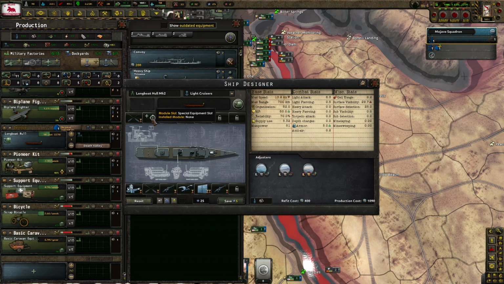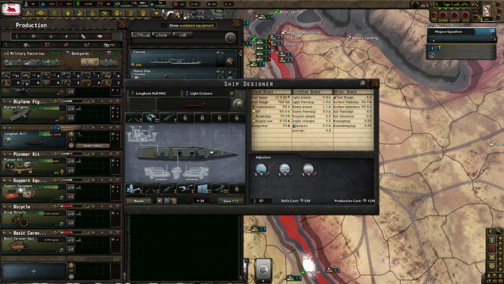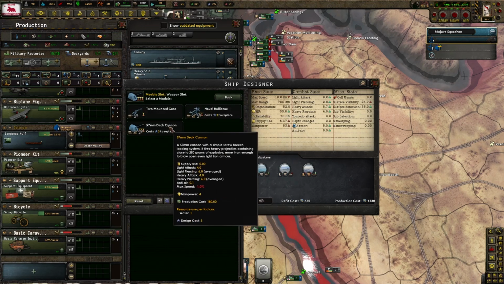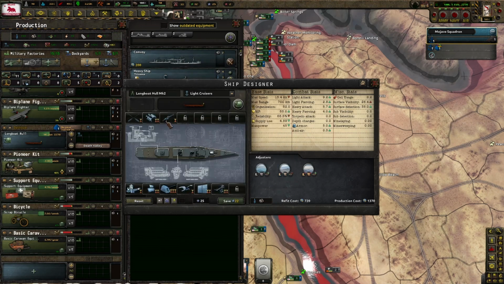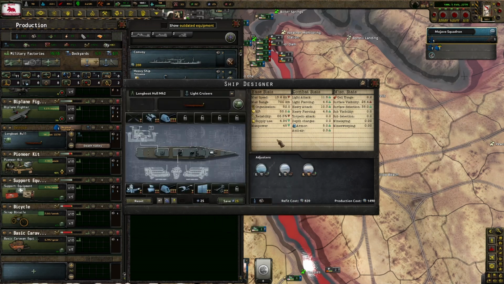So I'm going to add armor, optics, a light deck weapon here because that's the highest I can do, medium there, sails for extra speed, and I think that's all I'm going to be able to do. Okay.